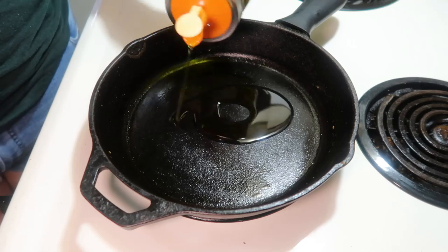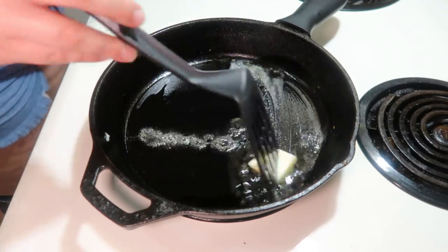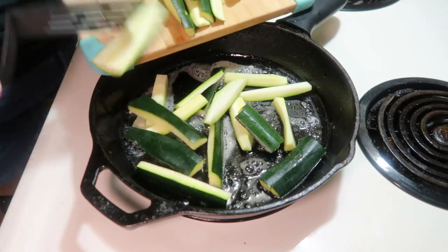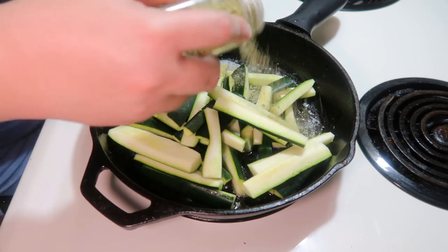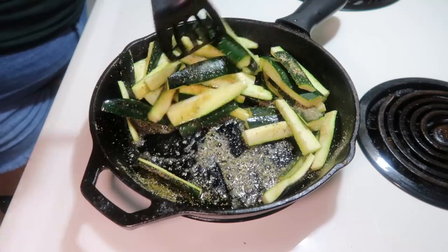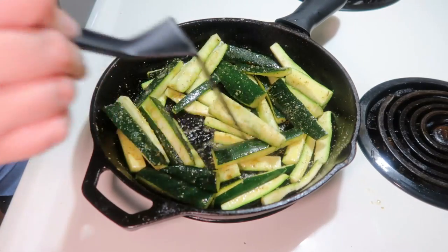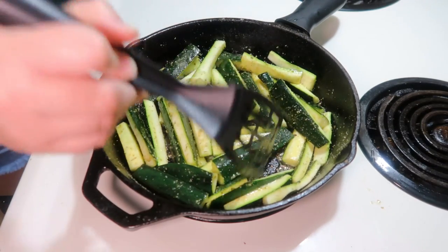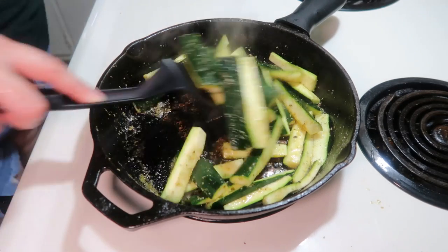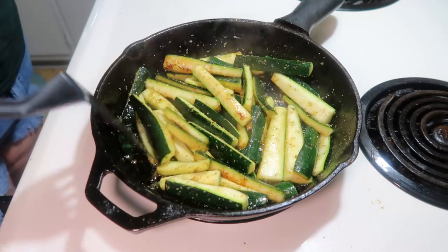Next I'll show my zucchini, since it's been a while. I do it pretty much the same every time. In my smaller cast iron pan, I heat up a little bit of olive oil with some butter, then I've got my zucchini cut into sticks — I find it gets less soggy that way. I seasoned it with Badia Complete. Sometimes I add Tony's Creole seasoning but Elijah doesn't really like that, so I just used the Badia Complete this night. I get it in a nice even layer, let it brown on the bottom, toss it around, and let it brown on the other side. It turns out delicious every time.